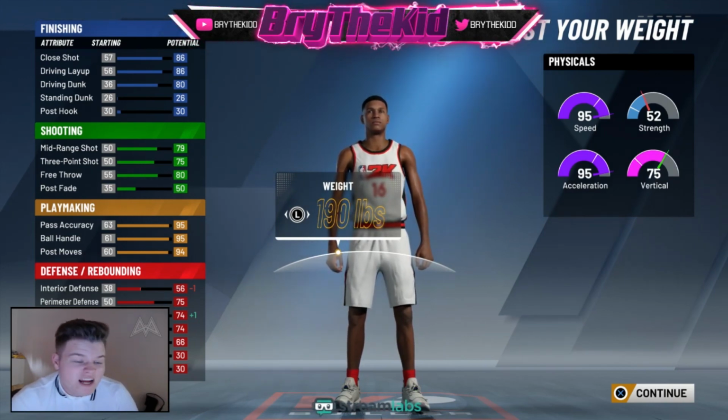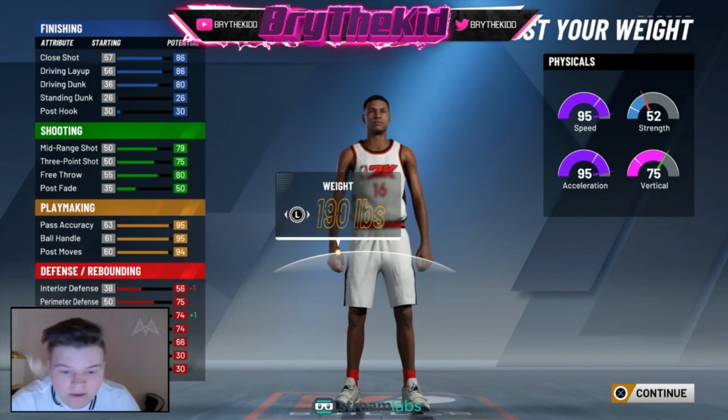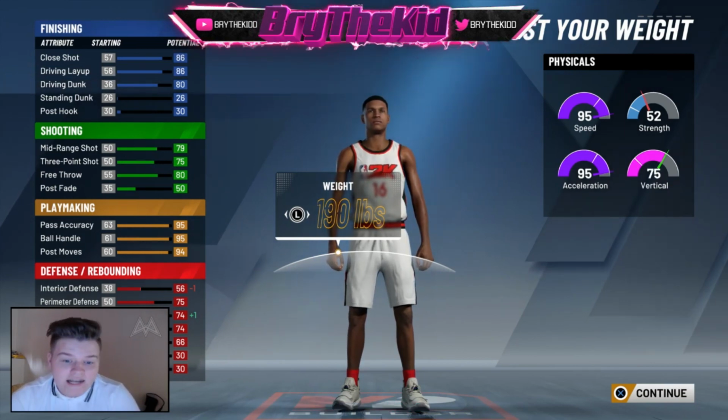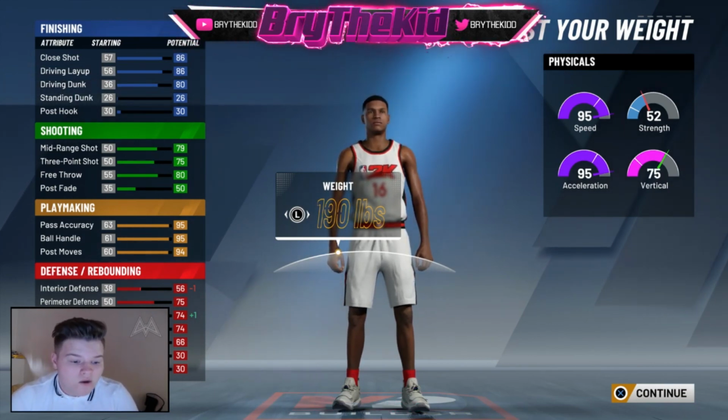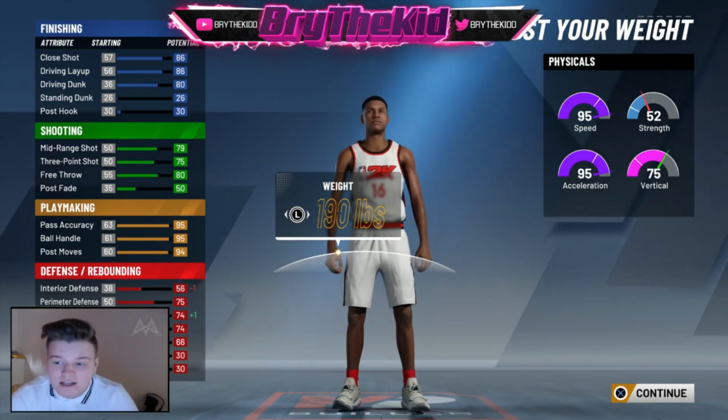This is a perfect build for anybody who wants to play Pro-Am, Park, Walk-On, Rec Center, you name it. You could be all around. Personally, I'm going to be guarding sharps or secondary ball handlers in Pro-Am, so that's why I wanted to make sure that I had enough badges on defense to be successful on the court.